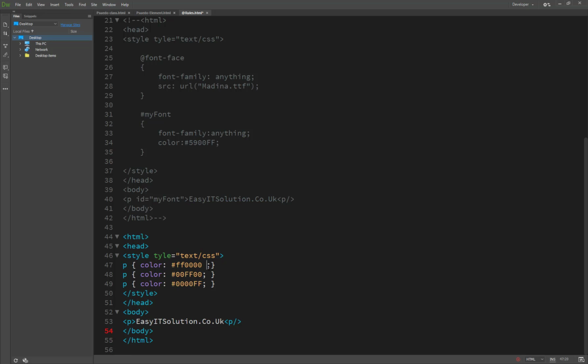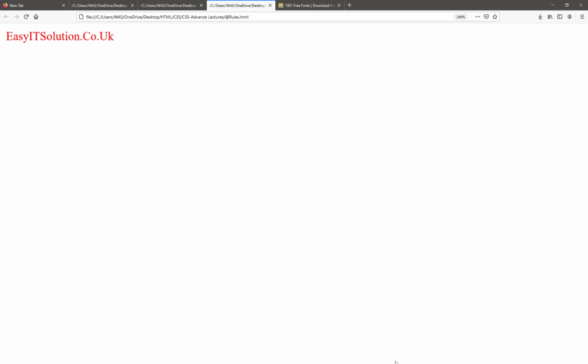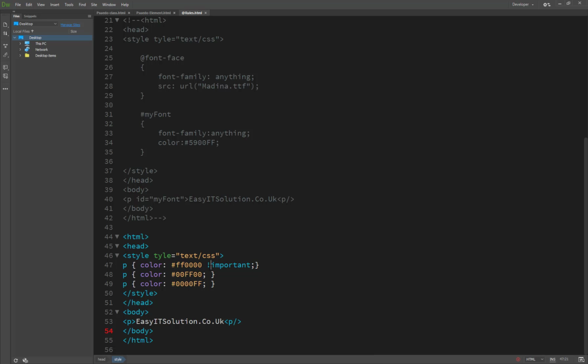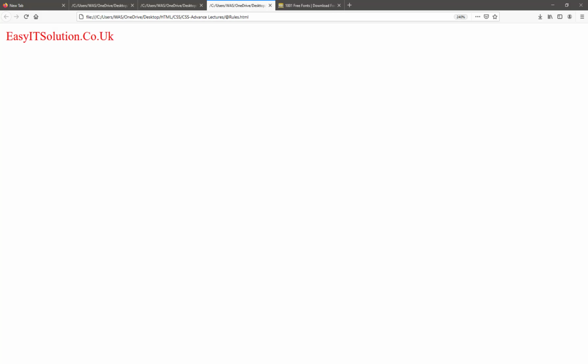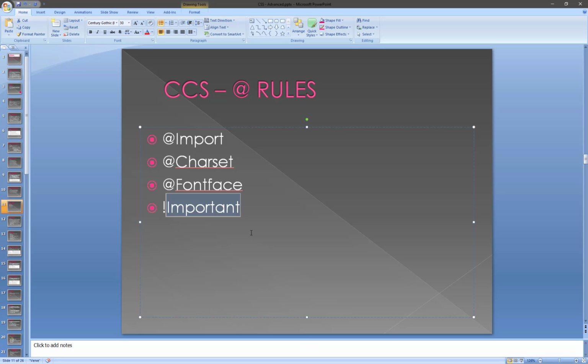But if I just write !important here, now it skips all of these and just gives importance to this color. So now you will see the result here, the color changes to green. By using it, this is basically an exclamation mark, this sign, which is the sign of NOT in programming languages. So !important basically means this rule is important. It skips or overrules all the other rules here, and just applies this one on our paragraph. So now the color should be red. So these are the CSS rules.